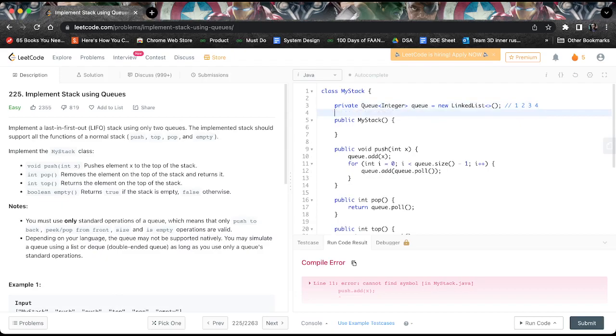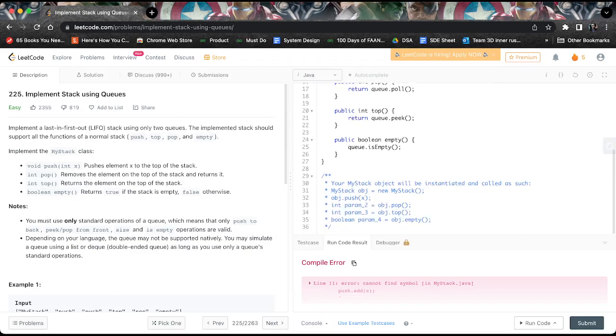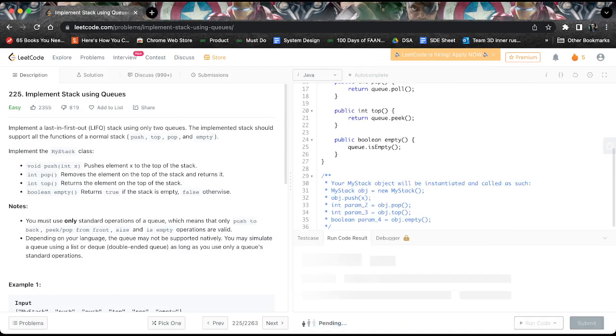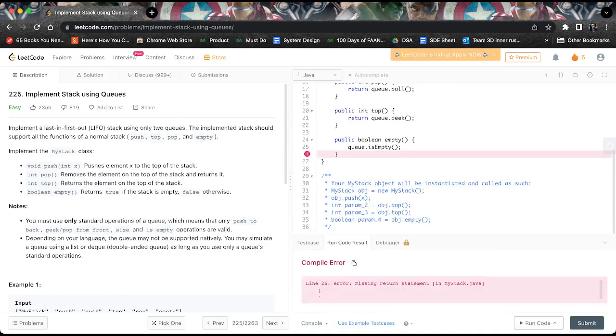I hope this statement is clear. I don't have a whiteboard, but this is what it is actually doing. Let me run it again. Missing return statement. Okay, sorry.